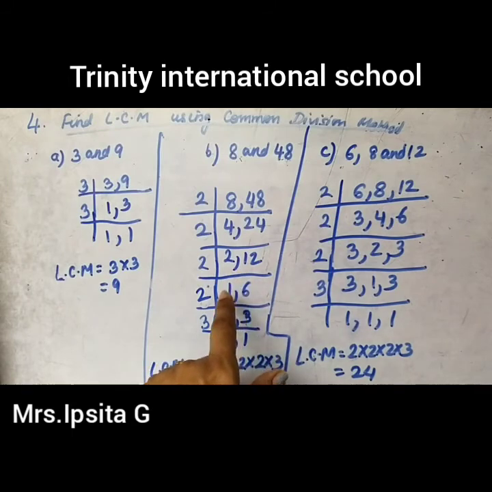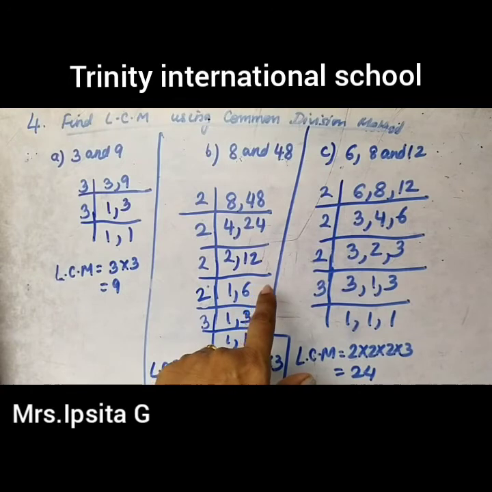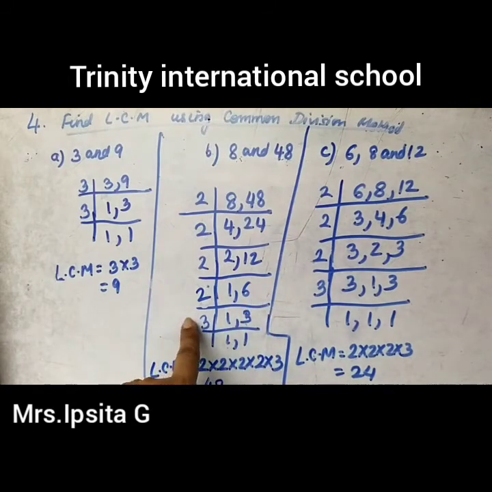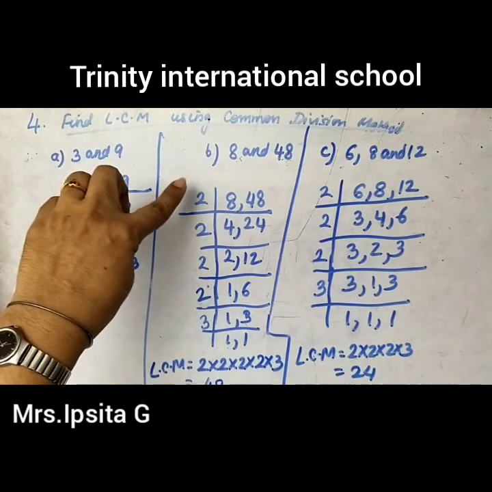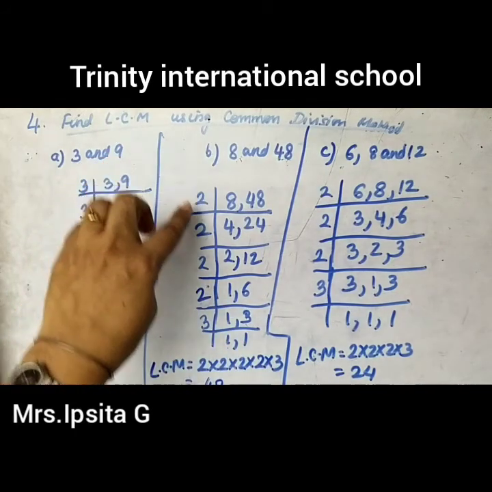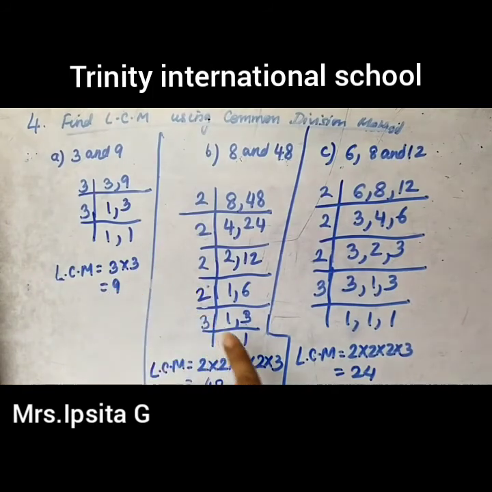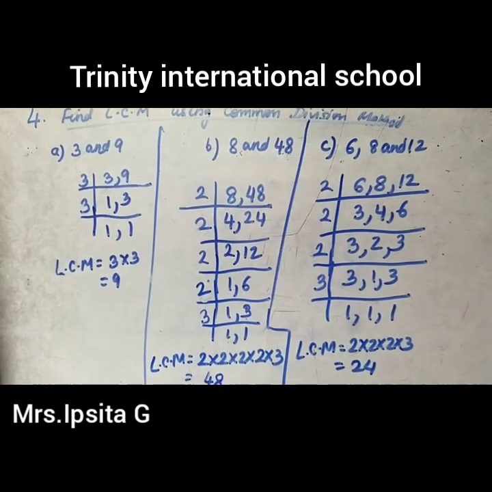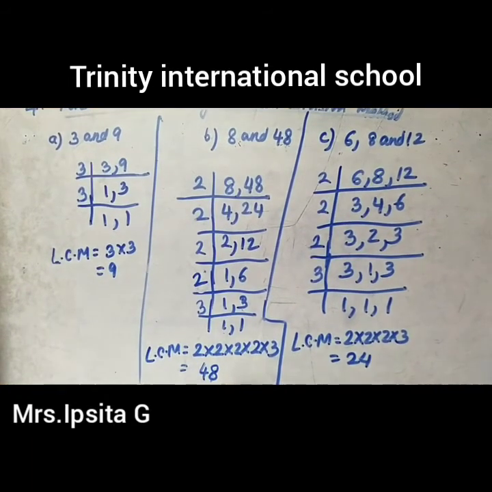Now we have got here 1, but here again further you are going to divide by 2. So as you know, 2 3s are 6. So you are getting a 3. Now 3 is a prime number. That is why again it will be divisible by 3. So you have here 1 and 1. So all the numbers whatever you found out as a factor, 1 2 3 4, four 2's and one 3. So let us just multiply four 2's and one 3. You will get 48.